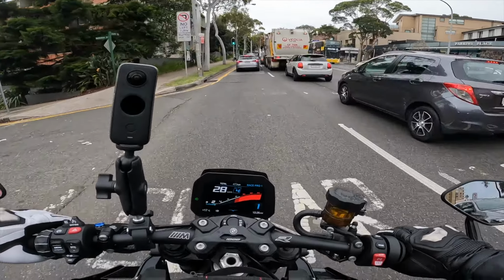CBD in Sydney, the Crown Casino building, I think that one is, the big sucker. Lots of construction going on in the CBD, which has bounced back quite nicely after COVID. Sydney CBD is actually in pretty good condition, unlike some of the other CBDs post-COVID around the world. It's going okay, and very shortly you'll get the view of the iconic City Harbour with the Opera House and the bridge in picture. My signature move on my commute. Just get past this vehicle here so you can enjoy the views of the magnificent Sydney Harbour on the M1000R.